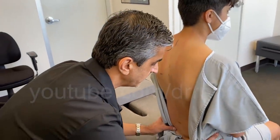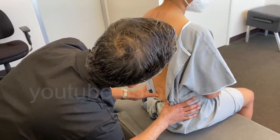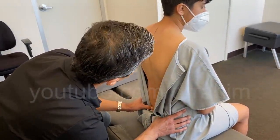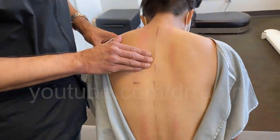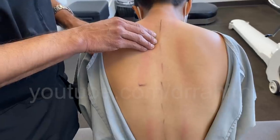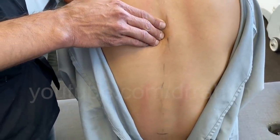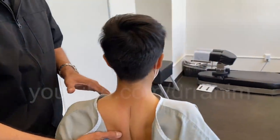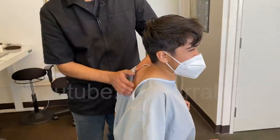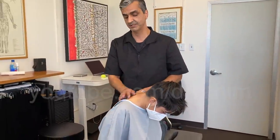So as I said, let me rewind. We know we have a misalignment of the left pelvis, but we also know that there's movement there. That's not going to be the fix for us. And as I'm running my fingers down the spine, right there, it gets orange peely and swollen. Tender right there. And down, please. This is your digestion, madam. Relax there.